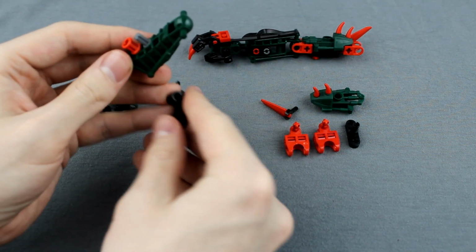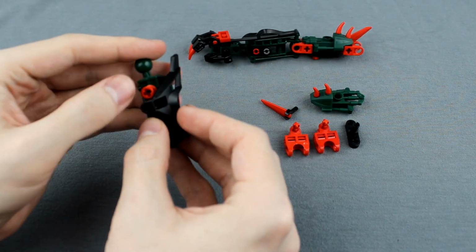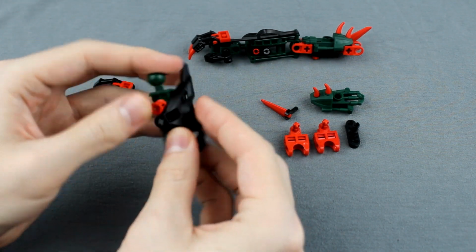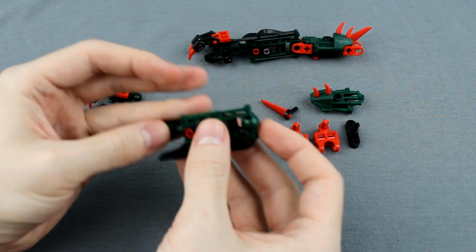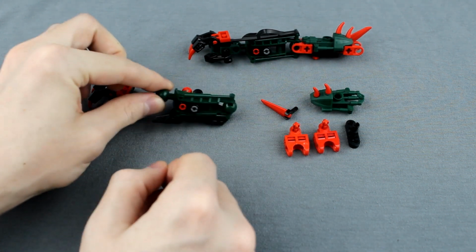And then take this Nuparu Mari armor piece. The other side will need the mirrored piece for that. And then just snap that on so that it faces just like that. And that is Gringat's lower arm. Very simple.